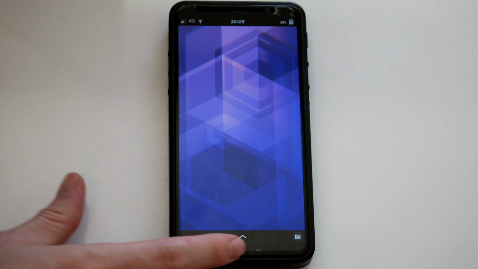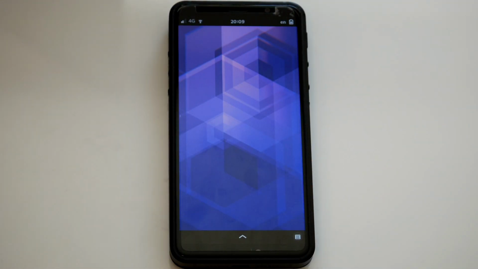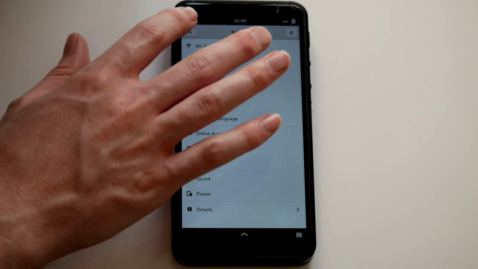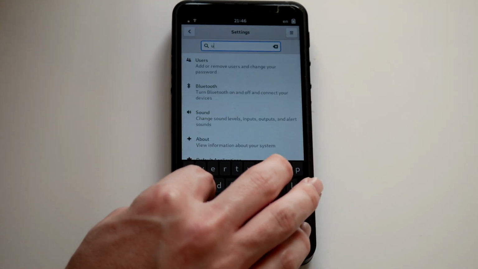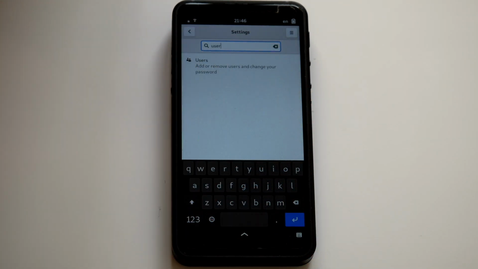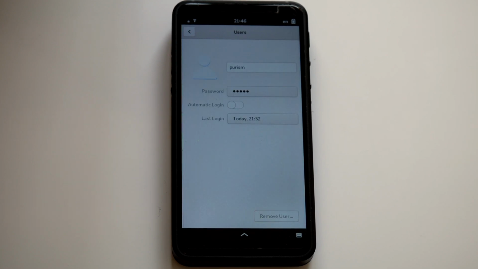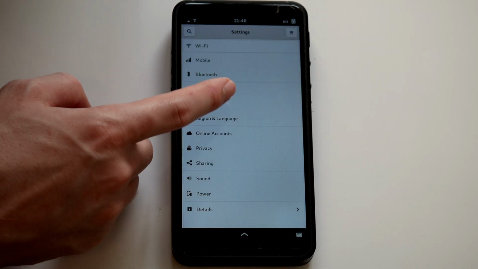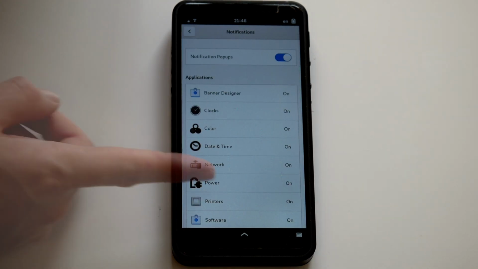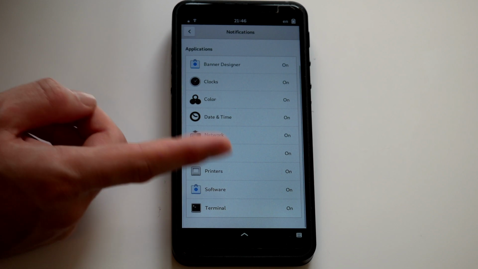Navigating your way through settings can be challenging, but fortunately the Librem 5 comes with a very good search tool in settings. It makes it very simple to find that particular setting you need quickly. You can specify which apps are allowed to send you notifications. You can even specify how those apps are allowed to send you notifications.